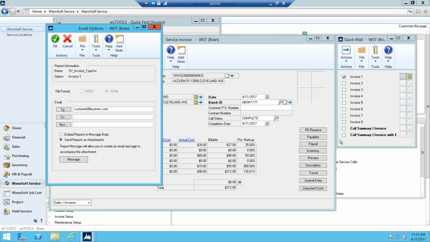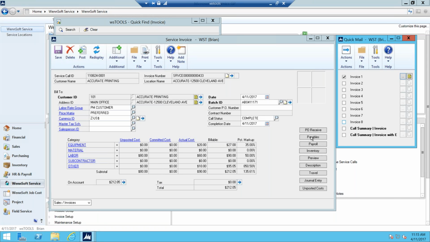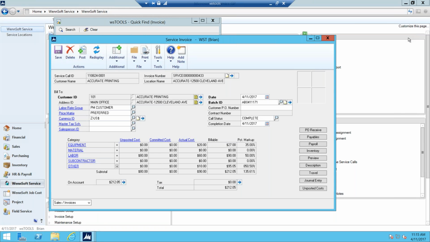One of our customers has requested that we have a call summary along with the invoice, and so we've in our system added those reports to be sent together. So we could go ahead and do that. So again, another functionality right from the invoicing window that was created from AutoBill. Again, huge time savings for those people that use that process service invoice window. If you're not using that today, you might want to take a look at that because it might be a time saver for you.